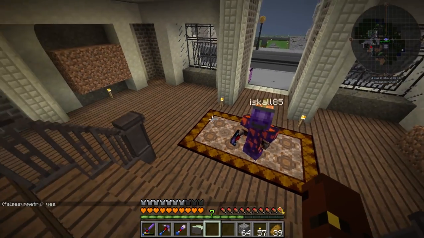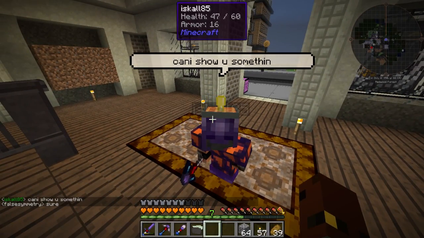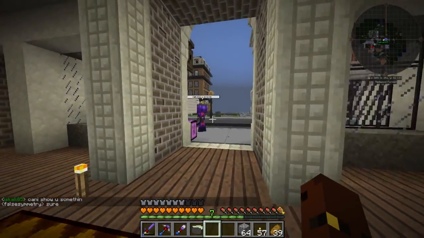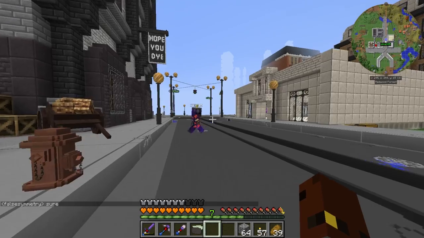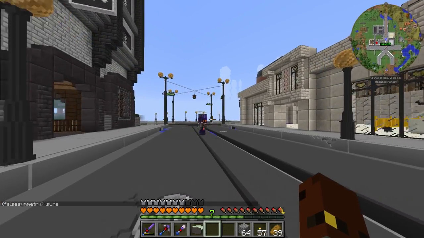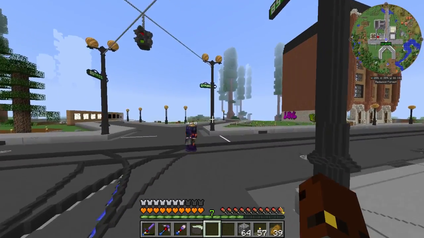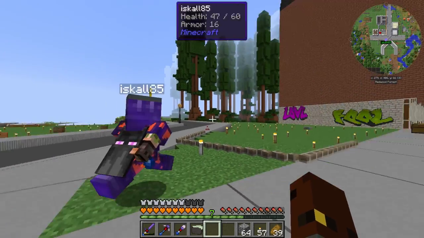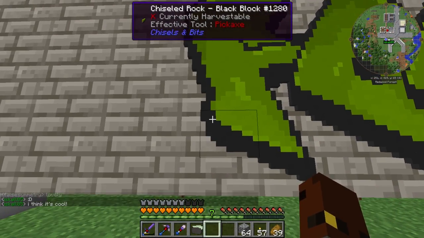I'm AFK in here, and now Iskall wants me? Sure. You can show me something. Why is he so scary looking? Does he look like he's got a cage on his head? He's reversing, which freaks me out a little bit. He's gonna show me his graffiti, isn't he? Look at him. He's all being clever and... Aw, he's put the word love. Are they chiseled bits or are they... Oh, they are chiseled bits.